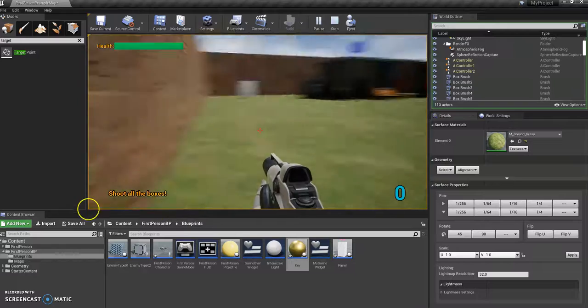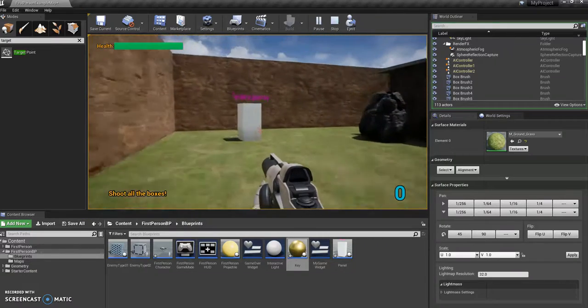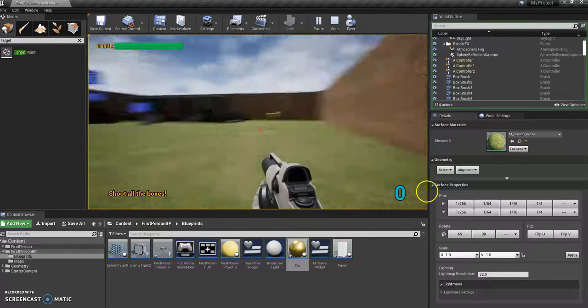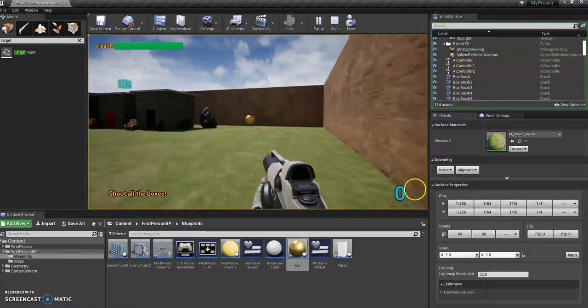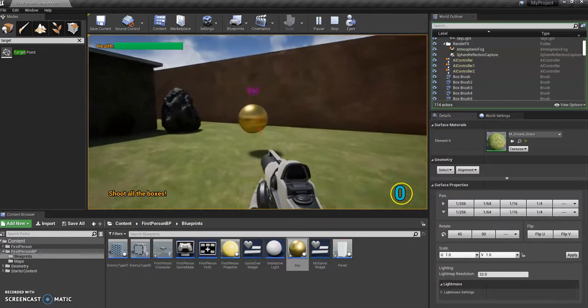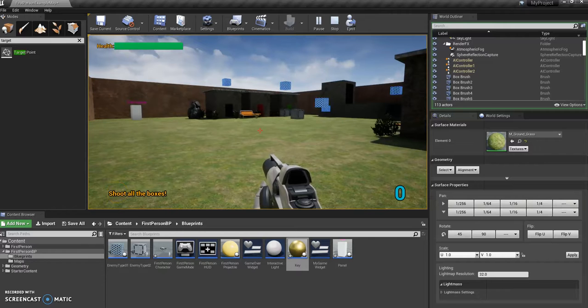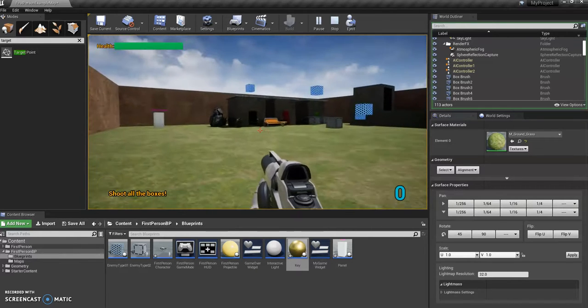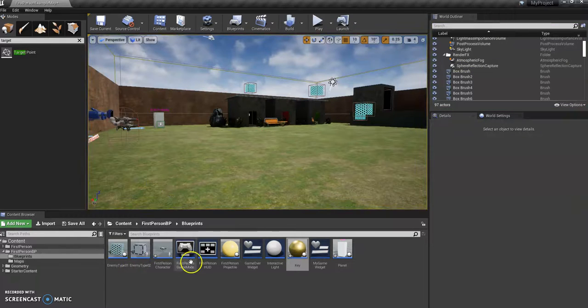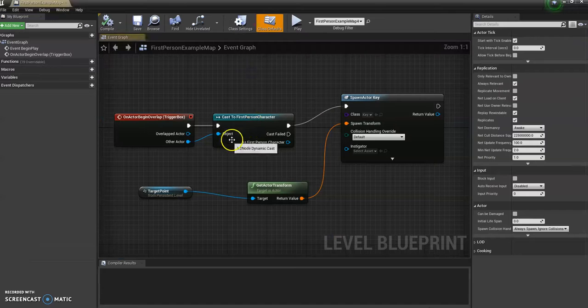But the issue is at the moment, if I then went back to the panel again, it would spawn another key. If for some reason the player did this and then collected another key, that's actually going to have turned it off again. So now technically I don't have a key. So we need to stop the player from being able to do that. So we're going to go back into the level blueprint.